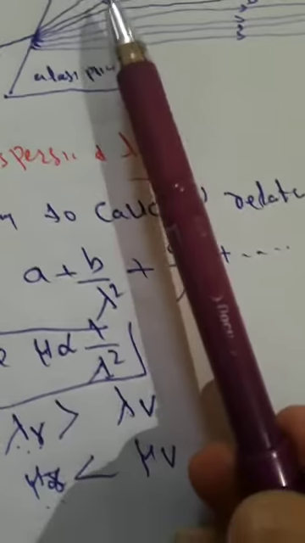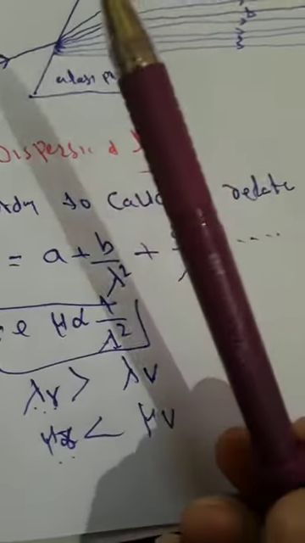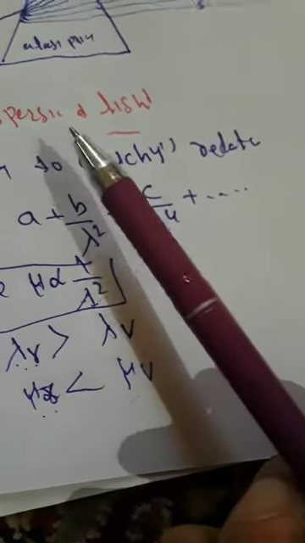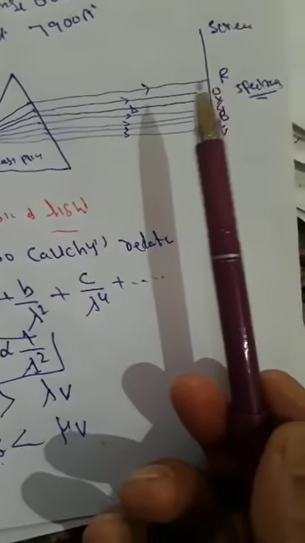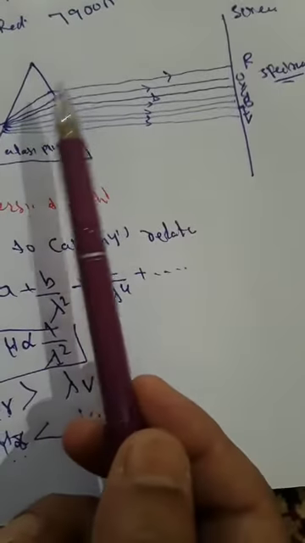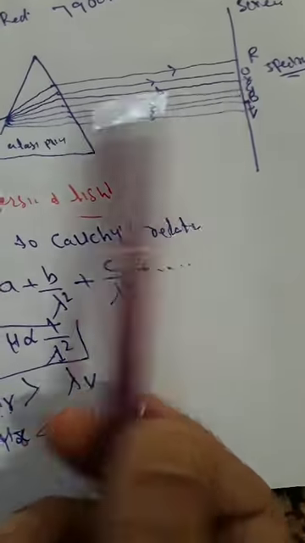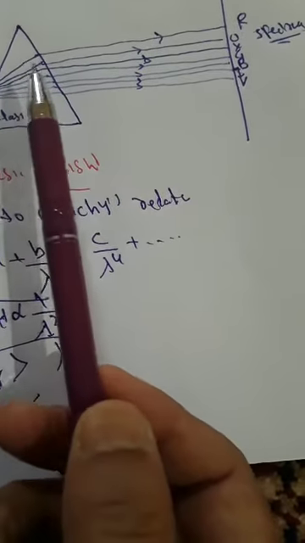That is why it gets split. I hope you have got it. That means what is the cause of dispersion of light, how it becomes a band of spectrum, how it becomes the band of 7 colors, because when white light falls on it, it gets split into 7 colors. What is the cause of splitting? Because it depends upon the wavelength.